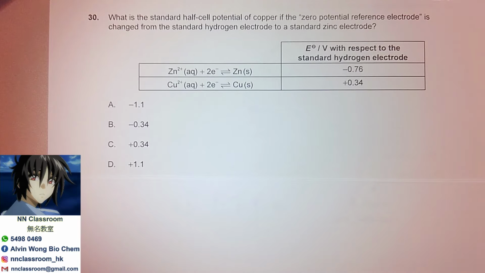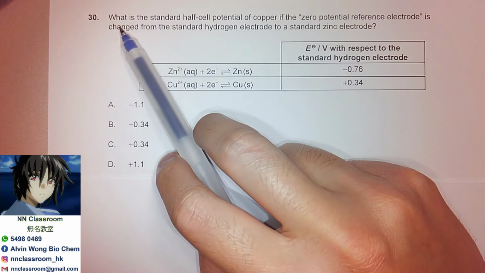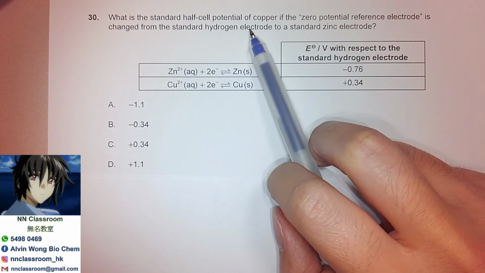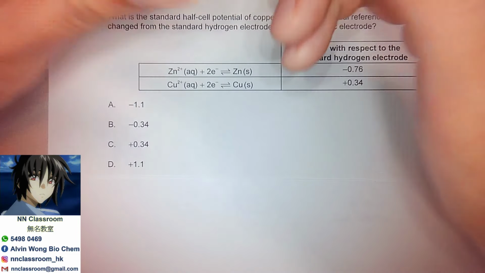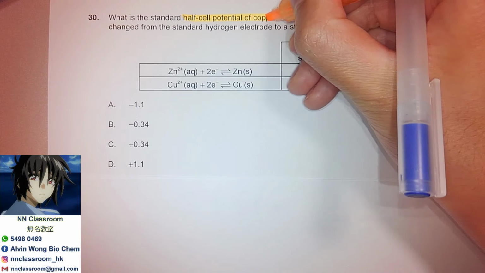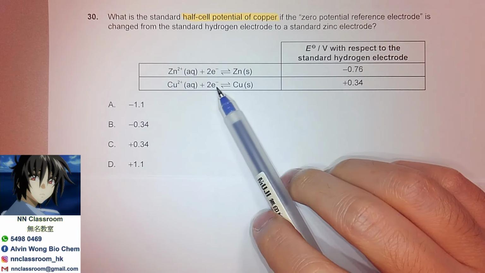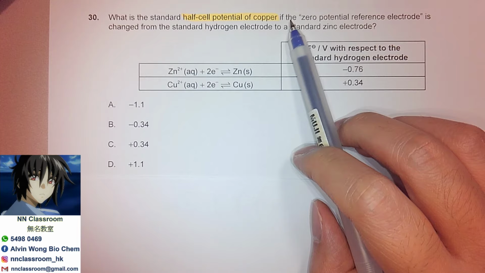Today I'd like to share with you a past paper question from 2017 Time Zone 2, related to topic 19, the high level in terms of redox, especially the understanding of the standard electrode potential numbers and some calculations. Let's see, number 30. What is the standard half cell potential of copper? So you are going to find out this time only the half cell potential of copper as given to you, but what do they say?